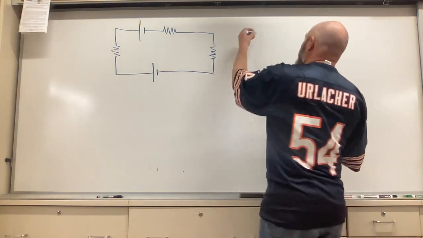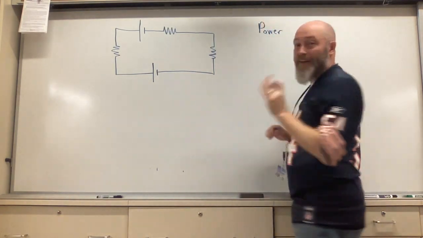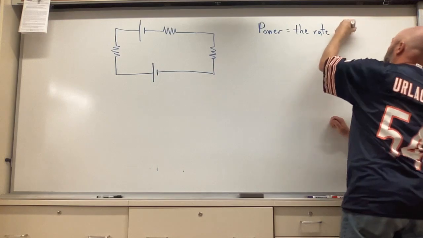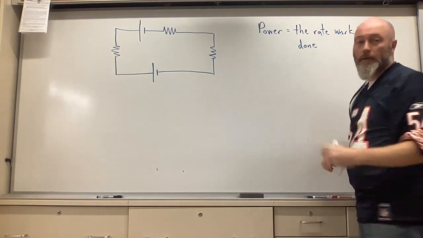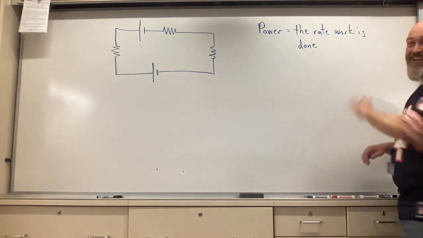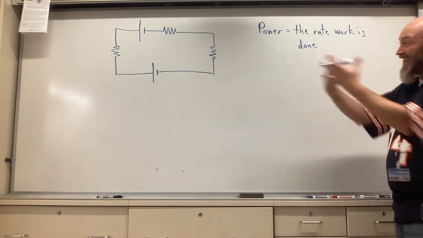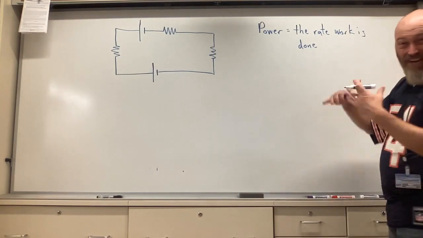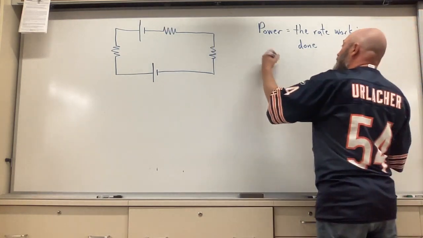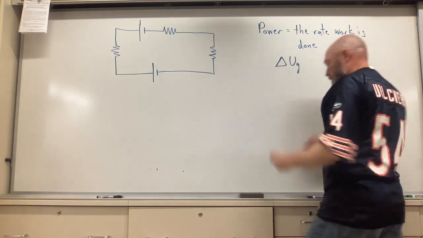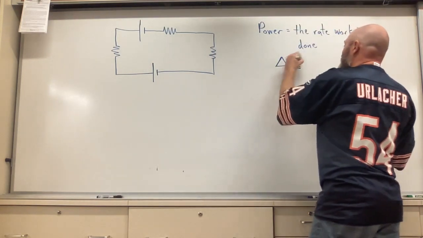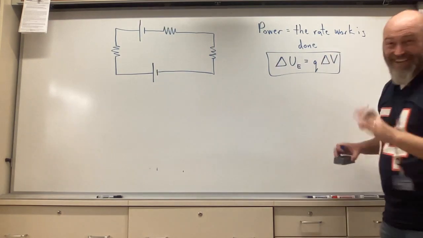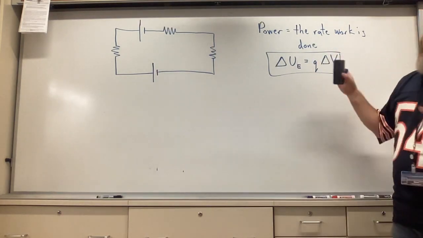But first, remember, power is defined as the rate work is done. And if you remember, work is when you change energy. So when we're talking about electrical power, and work done on charges, you should be thinking, what energy am I changing? Well, I'm changing UE. So hopefully we remember this equation from our formula sheet, which is Q times delta V. I'm going to put a little rectangle around that because that's on your formula sheet. So again, make sure you can find it and locate it.